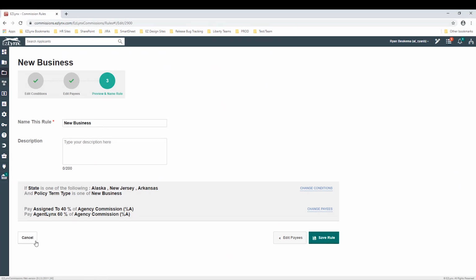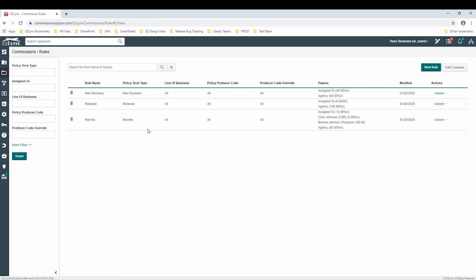Another thing that's really fun about it is that it is also designed to help thin out some of your rules. Sometimes in the old commission workflow, you had a lot of rules that would step over each other. This one is going to try to reduce that. We will cut down the number of commission rules in your organization when this new feature is toggled on for you. So it's a really awesome, powerful new way to manage the commissions in the agency.